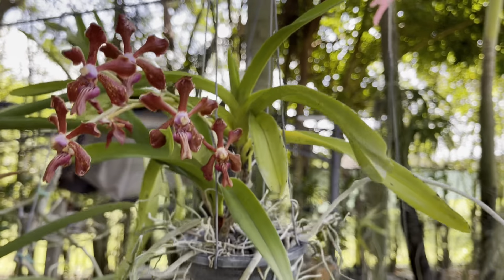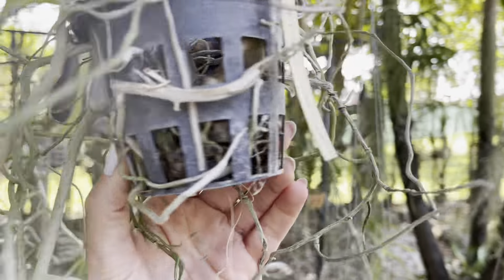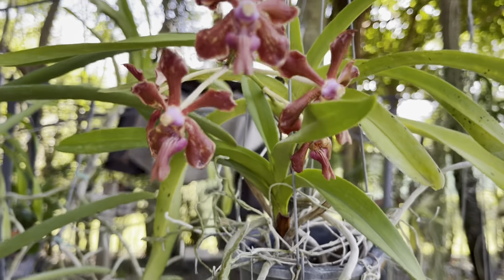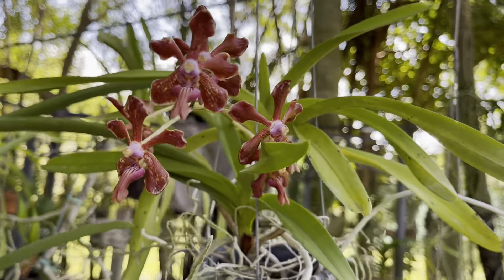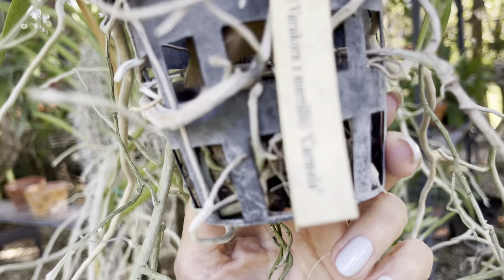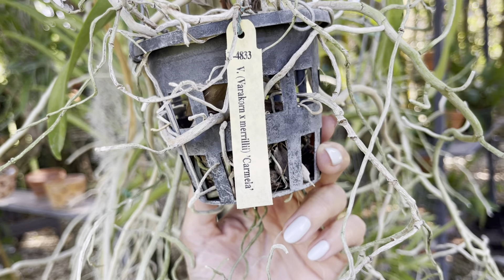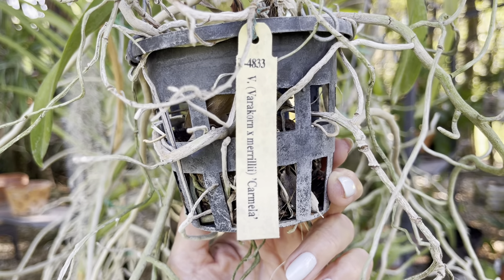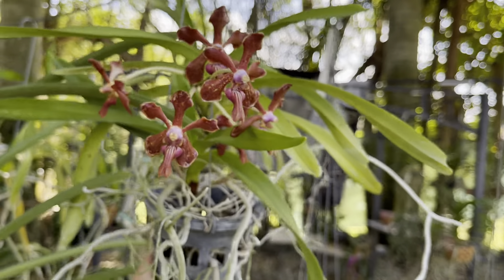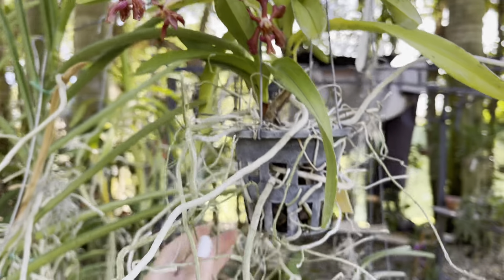Look at this one — my Vanda Moreliai. This is a Varicone Moreliai. Nelson has the species of this one, just the Moreliai. I've got the hybrid and I wanted to tell you guys that the hybrid smells amazing. I'm not sure if it's a Varicone. This is what they call the Vanda Carmela, which is a Varicone with Moreliai. I'm not sure if it's the Varicone part of that parent that smells, but she smells amazing because Nelson says that his doesn't smell, but mine does. She's actually on the way out and she's still very fragrant. Normally when she's brand new she's so red — red and waxy and gorgeous.